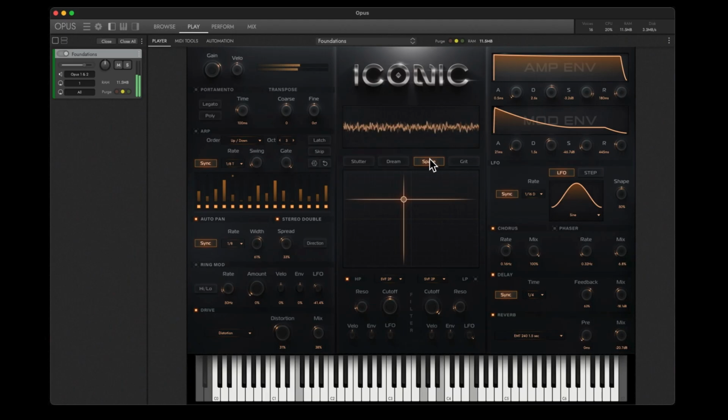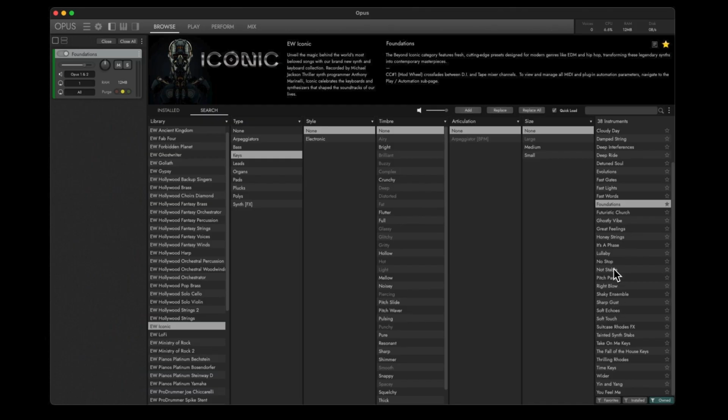That's the module. So we're kind of getting a bit of a rotor effect. Yeah, it's quite nice. 38 of those, and you've got things like strings and stabs and whatever.